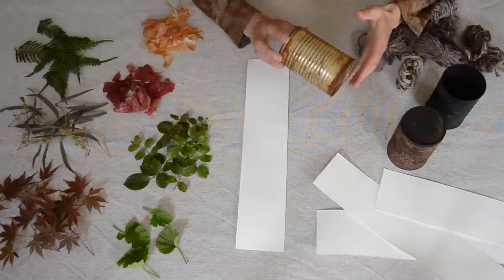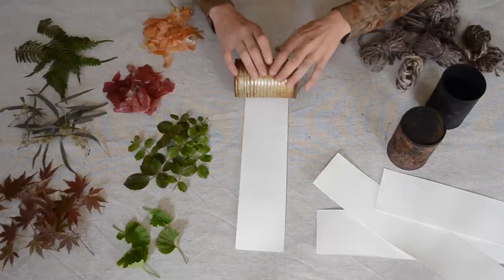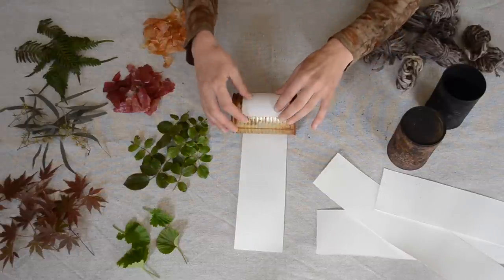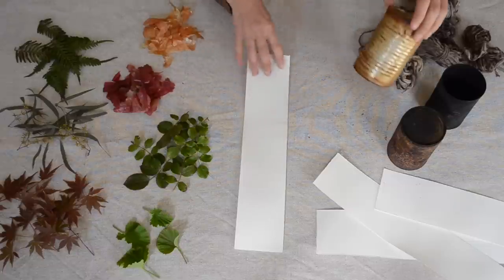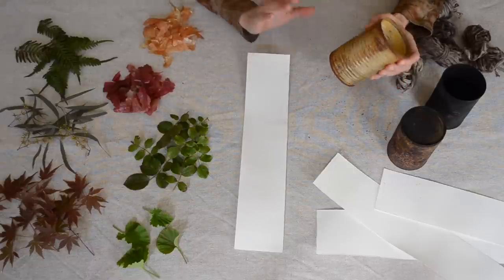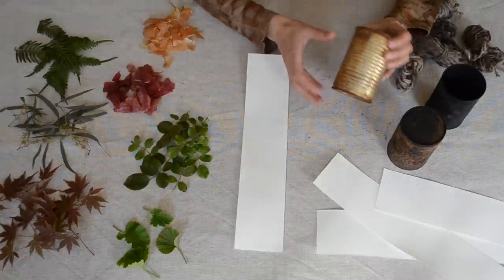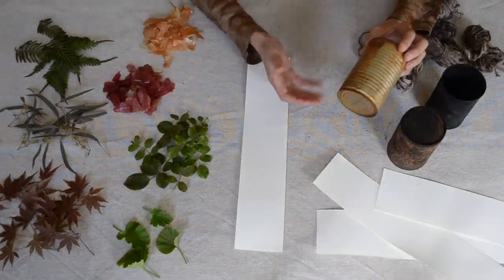You'll also need some rusty tin cans to wrap the paper around, and this is going to create a lovely dark background on the paper around all of our leaves. If you don't have rusty tins, you can just use any cans that you have, or you can take a few weeks to rust them.